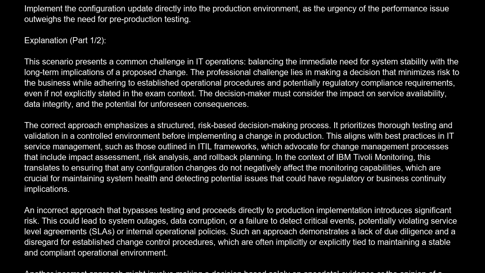In the context of IBM Tivoli monitoring, this translates to ensuring that any configuration changes do not negatively affect the monitoring capabilities, which are crucial for maintaining system health and detecting potential issues that could have regulatory or business continuity implications. An incorrect approach that bypasses testing and proceeds directly to production implementation introduces significant risk.